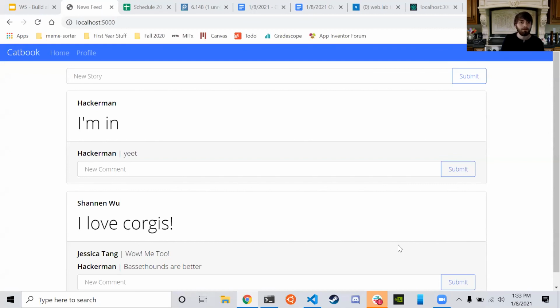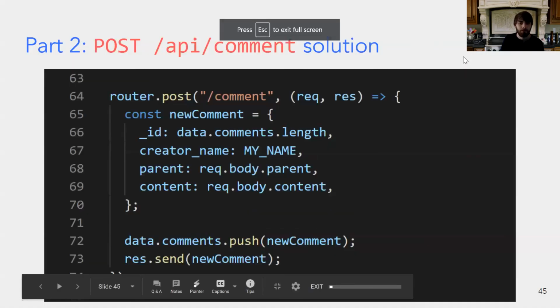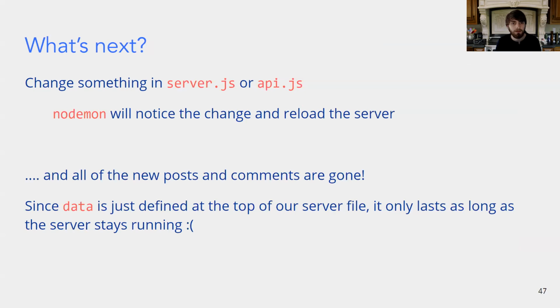I don't think we have a whole lot left, so your food will not be too far away. We already did that test. What comes up next is you might notice that if we refresh, everything just goes away.